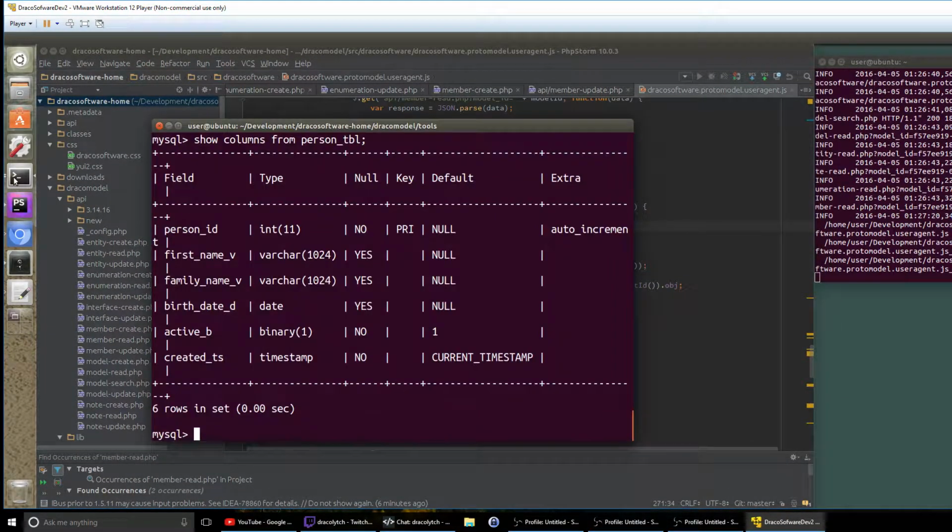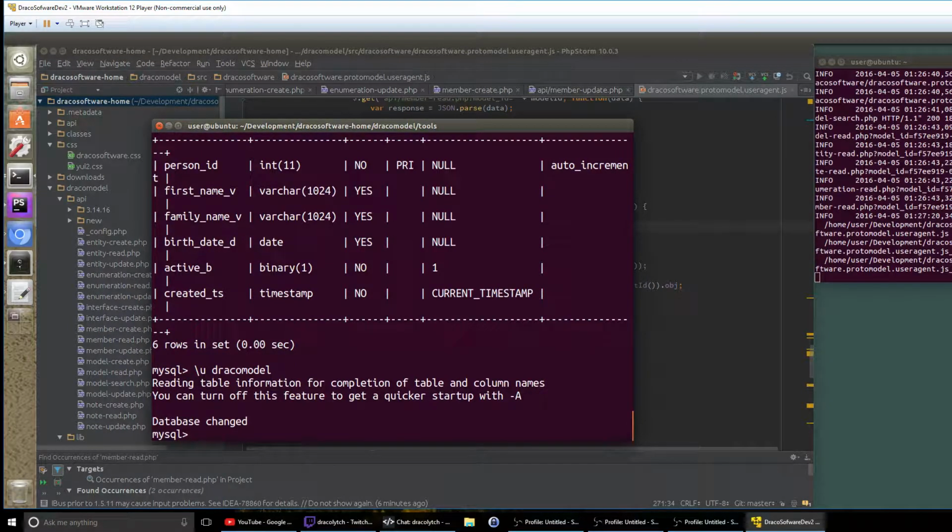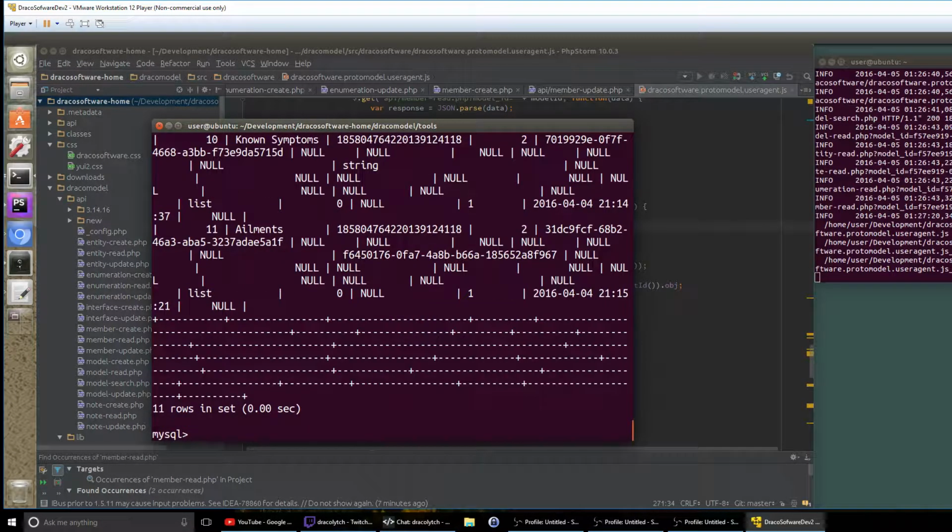So let's take a look at MySQL. This time I didn't put the semicolon there. Look at that. I can be taught. Yike.